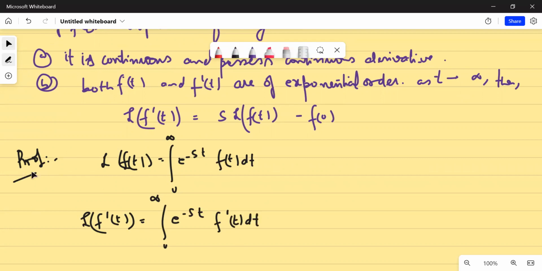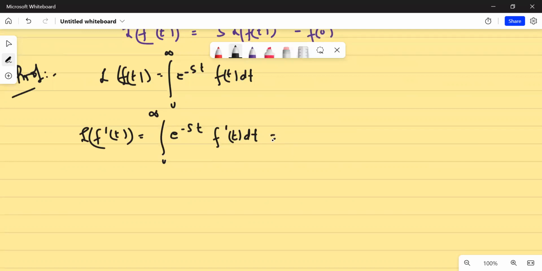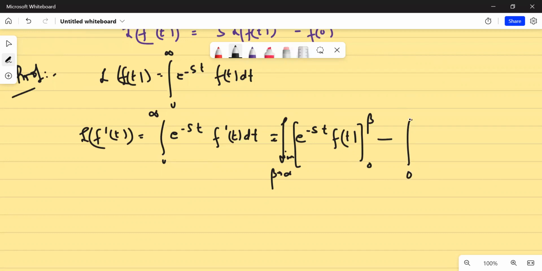What you can see here, you can take the integral of f dash t and keep it for the differentiable derivative part. So you'll see e to the power minus st f(t) from 0 to, let's say, beta, with the condition limit beta tends to infinity, and then you have this minus integration from 0 to beta, limit beta tends to infinity. The derivative of this will be minus minus plus e to the power minus st, integration would be f(t). Is that clear? I have only done integration by parts. I hope it is clear.